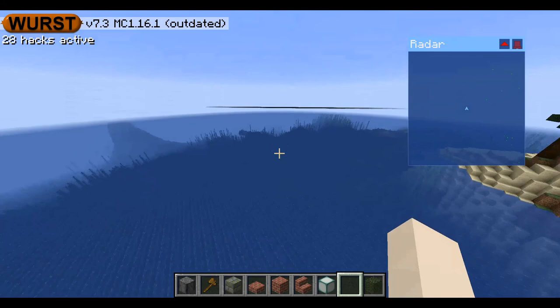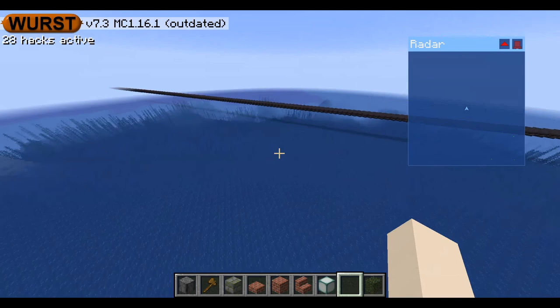I like the render distance of 12. It allows you to see far enough to have a nice view, but not too far that you see too much. Also doesn't really lag you out that much.